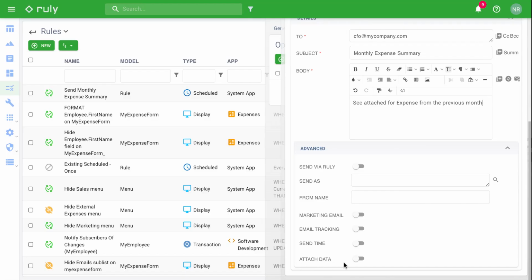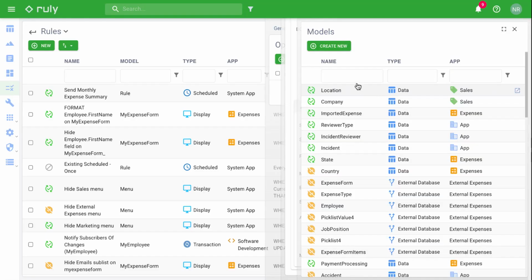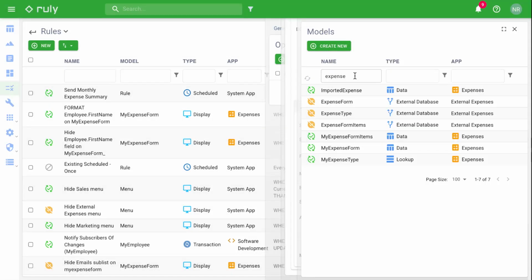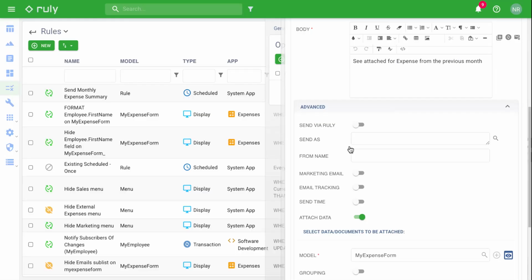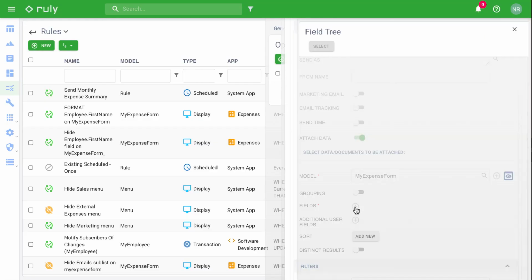I'll turn on the Attach Data toggle. And I'll select the expense form model. I'll select some fields.